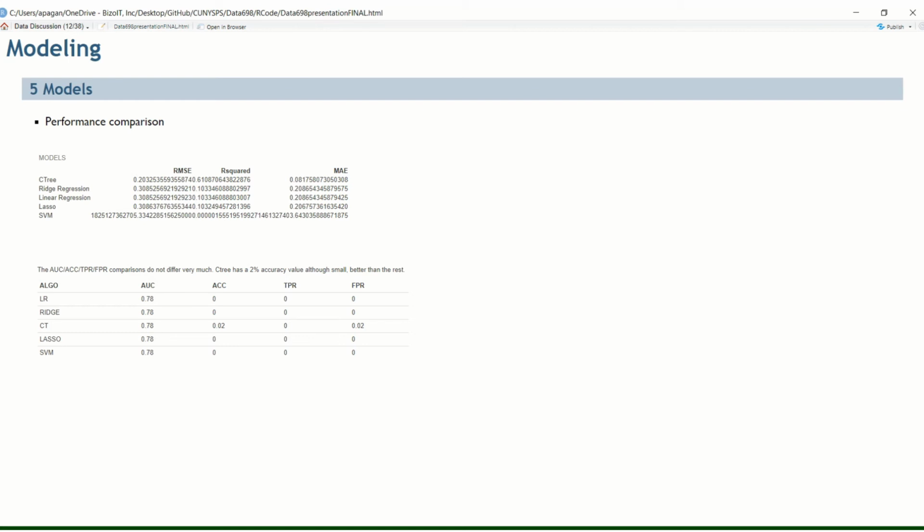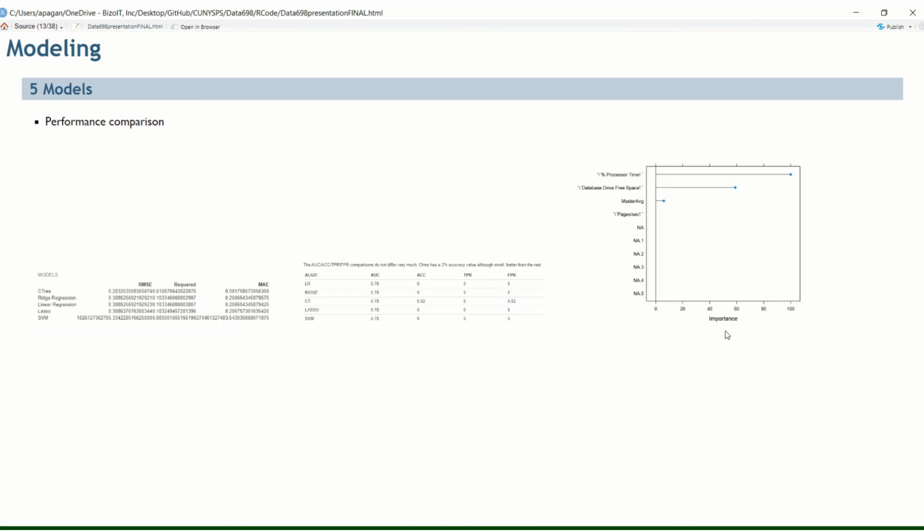Since a higher R-square and a lower RMSE and MAE point to a better model, we select the C-tree or the decision tree as the best model based on these metrics, while the linear and the ridge regressions are tied for second. Based on the above metrics, we will compare C-tree or the decision tree to the Keras neural network.